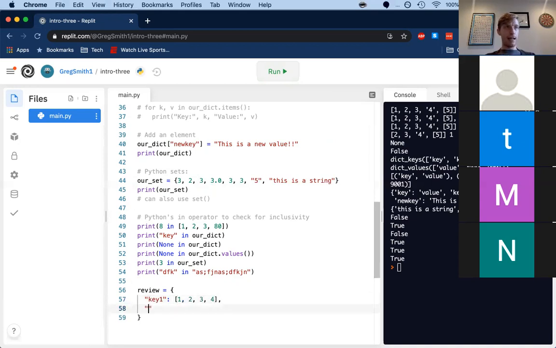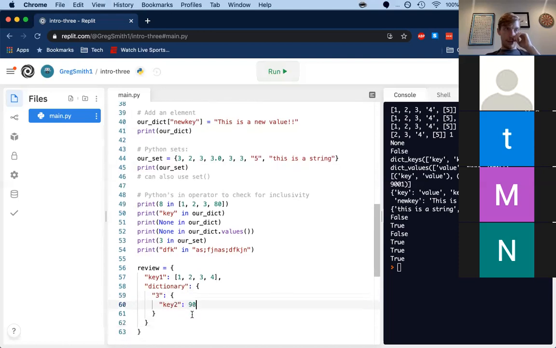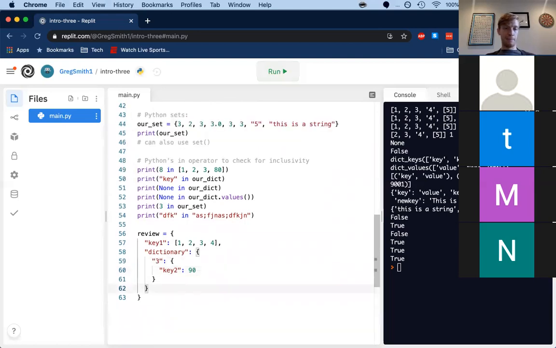We could have a key that has a list as its value, or we could have a key that has a dictionary as its value, with another key in it that has another dictionary as its value, and maybe a value of 90 in there.